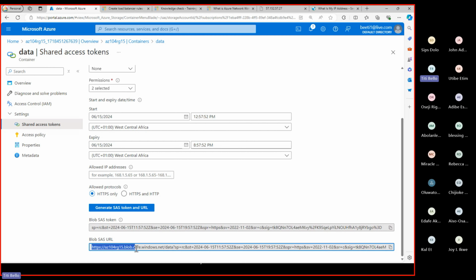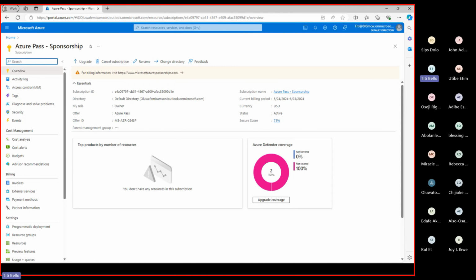And now for us to access it, the URL to the blob storage is this. Remember the name of our blob storage is called data. This is where it's stored. Then you will now combine it with your token. So if I copy it and I go to another browser, let's open a new browser.